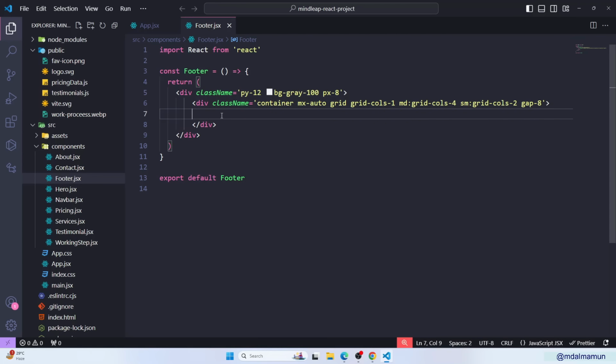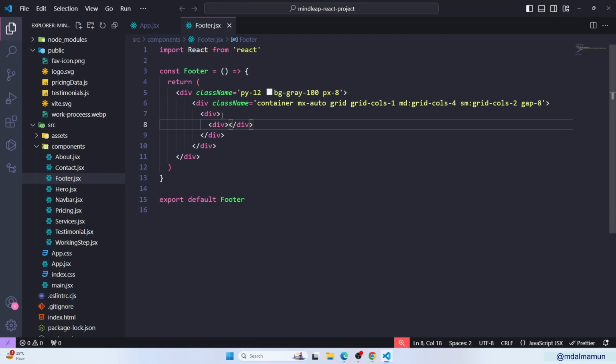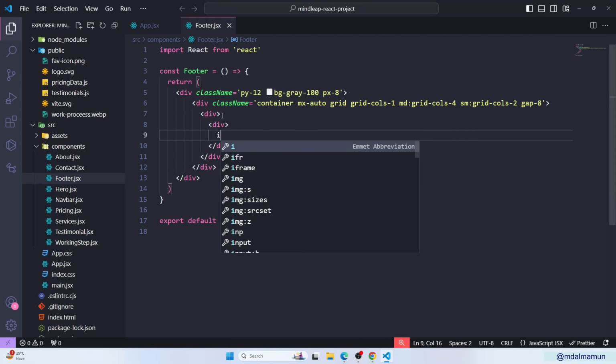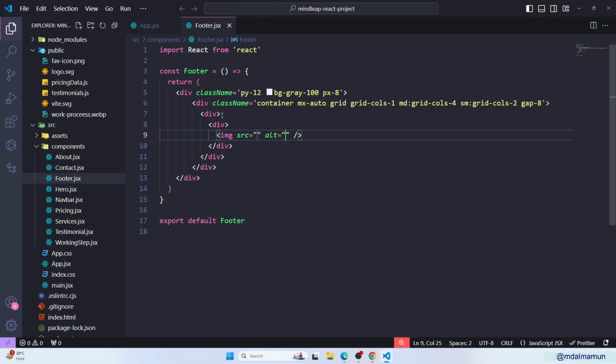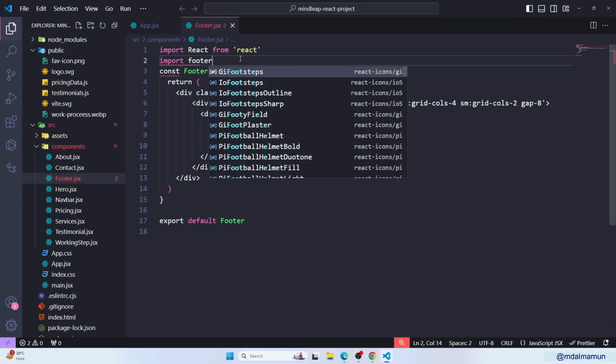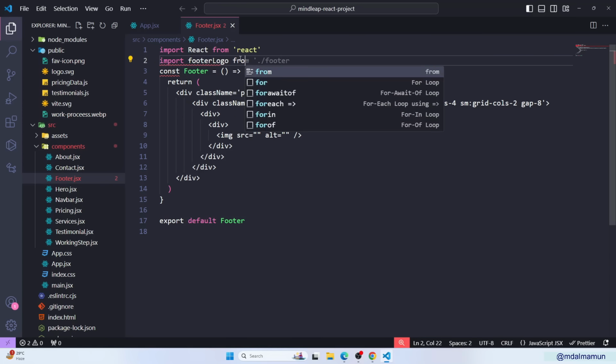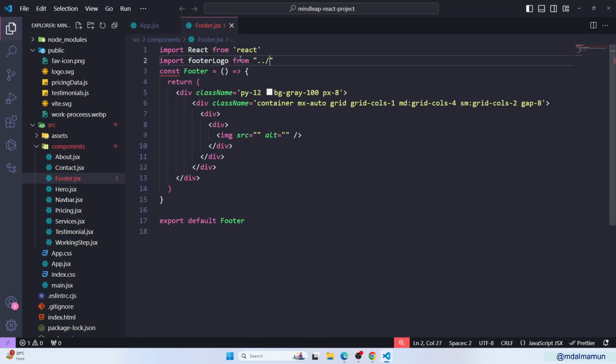So this is the thing at first here. So the first div will contain logos and images. So inside this div we'll have another div, and inside this div we'll have an img tag. So this will be footer logo. So let me import footer logo from assets.